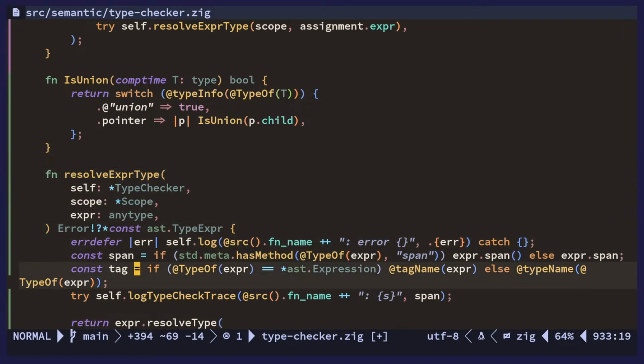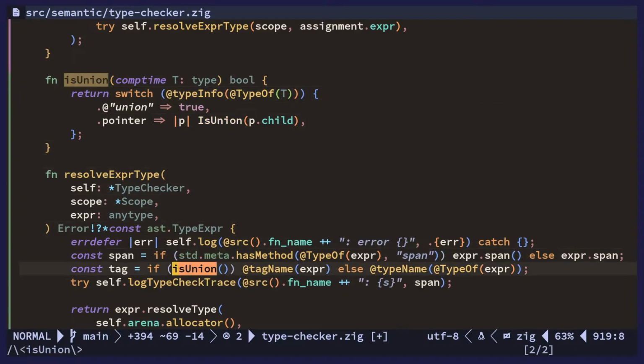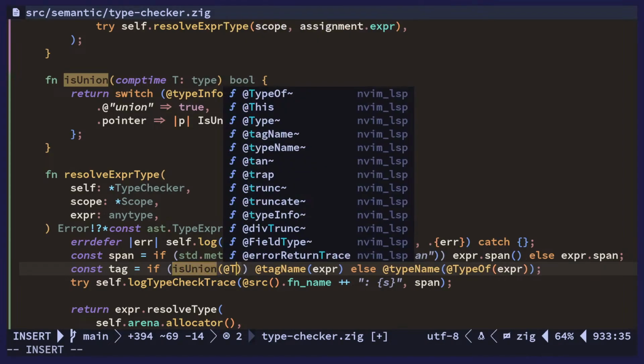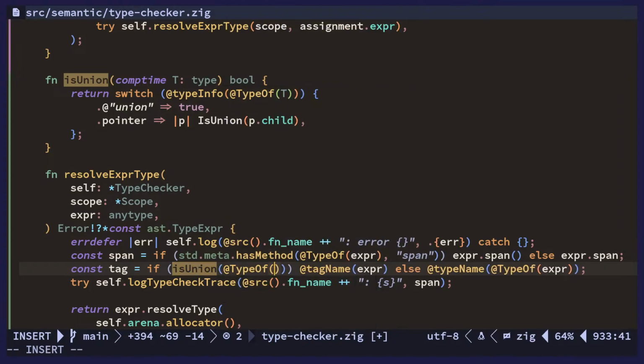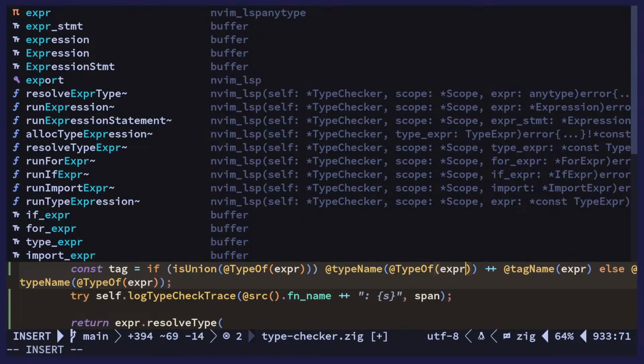So now we can say, instead of doing this, we can say is union. It's not a type, so I will do this. If type of expression is a union, we use the tag name. I will also take the type name of the type of expression.